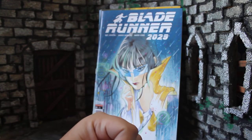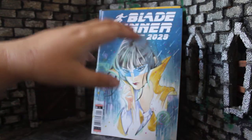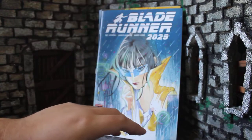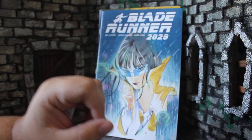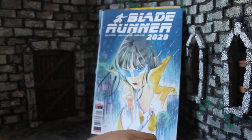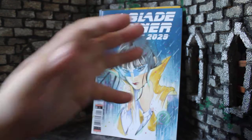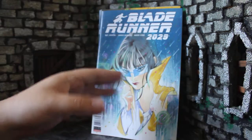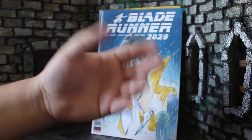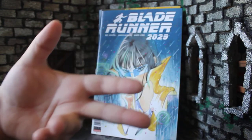Another interesting thing with this volume is that it has a much harder cliffhanger. Usually in 2019, the Blade Runner comics had distinct plot arcs with definite ending points. This one, even though it's the end of the plot arc, has a pretty hard cliffhanger — I really want the next four issues right now. That being said, this is just as good as the previous Blade Runner 2019 comics. If you liked that, you'll like this. I do like that this is a completely fresh story and they're not forcing the old stuff in — 2019 did wrap up in a pretty good place and it basically starts the whole thing again.